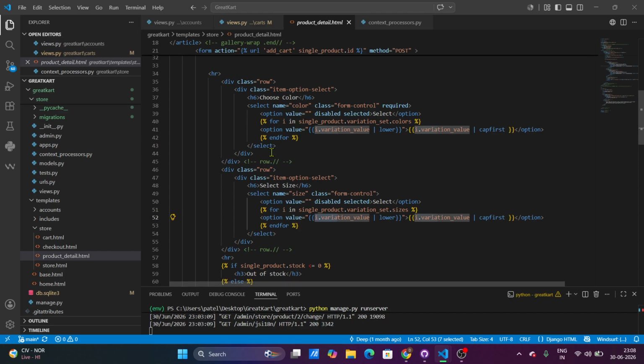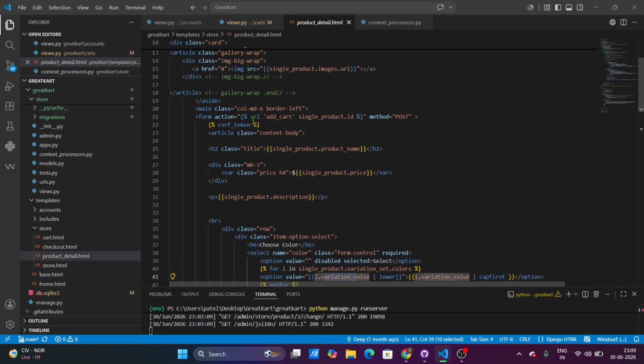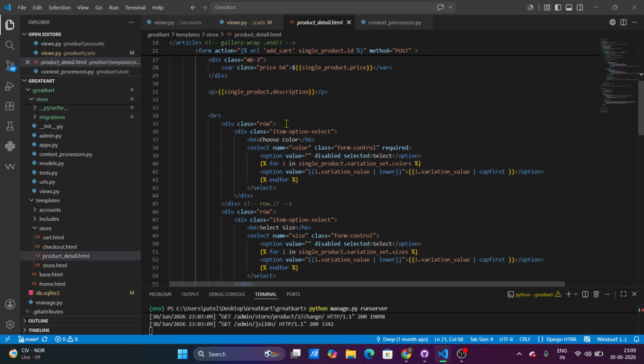So here you can see this name is equal to color and the value will come from here. So basically, after submission of this form we have the data in the dictionary as key value pairs, okay.